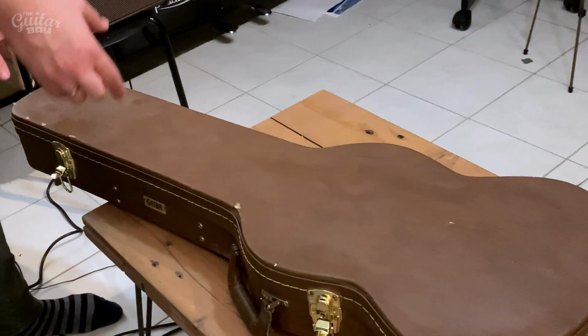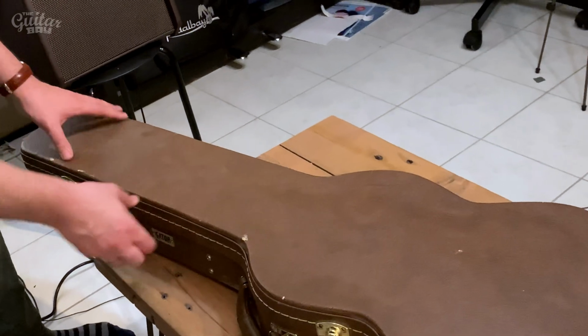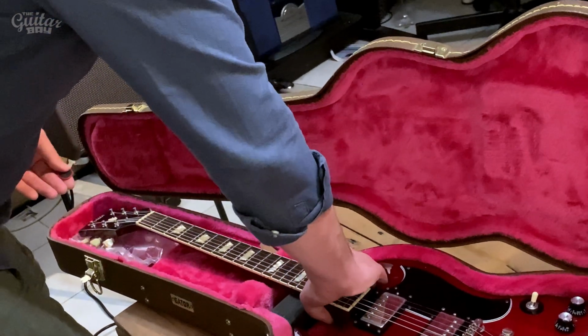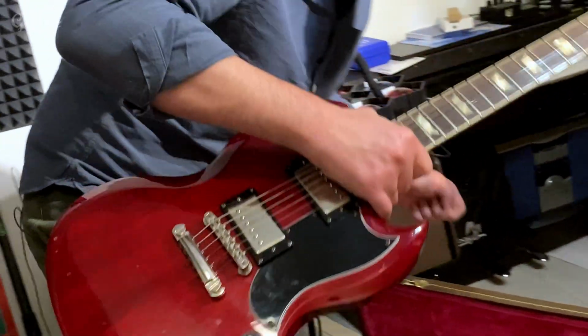So I'm opening it. Oh, look at the light in my face. That's fine. It's one of the hatches. Okay, and oh, this cannot be a Fender, because it's an SG. And it says Orville. Hey?